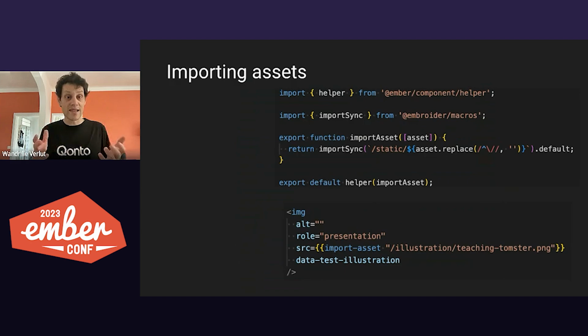Same as with assets imported from templates. This time you would import the asset from within the JS or thanks to a helper provided by Embroider macro, import sync. Here we propose to fix the path only in the helper to ease migration without having to update paths on all the templates. The last thing that I didn't mention is that you can use Embroider macros without Embroider, so you can start fixing things before switching.